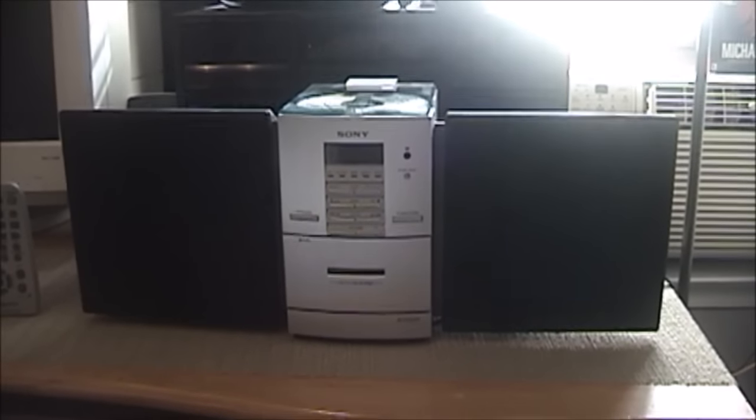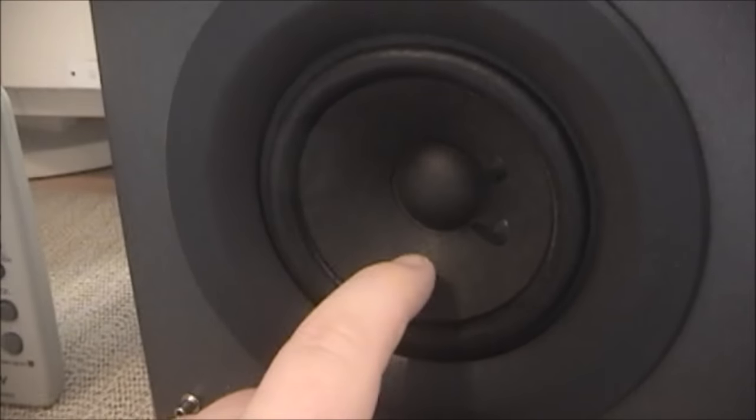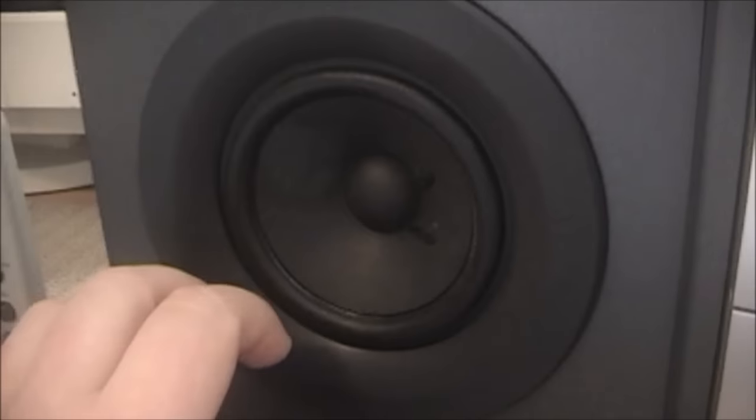Without further ado, let's get started. This is a really nice, high-quality setup. It's a two channel basically. It has the speakers that attach to the side, and if I take the grill off, you can see they're not super large. I would say that's maybe a 4, maybe a 5 inch speaker in there. Very, very good sound. Lots of bass out of this system.